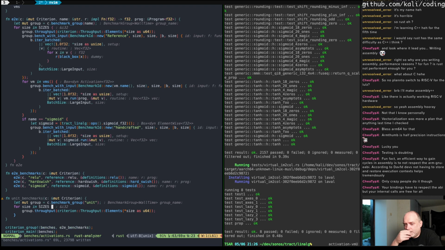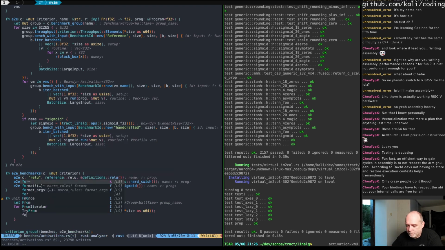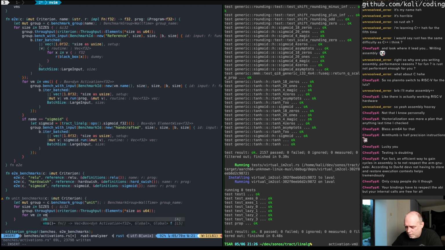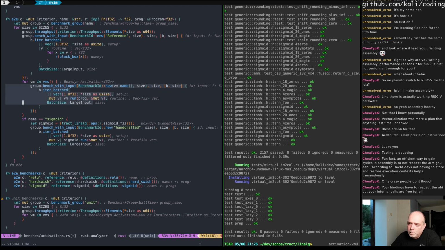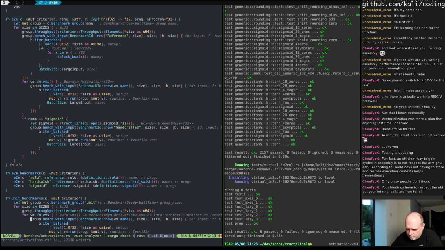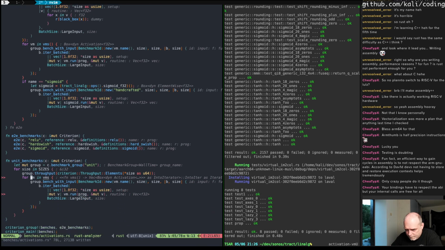Okay, so now we can iterate on the VMs, for VM in VMs, and we will reuse that bit. So size comes from here. Benchmark ID is made with the name of the VM and, yes, here I just have units.